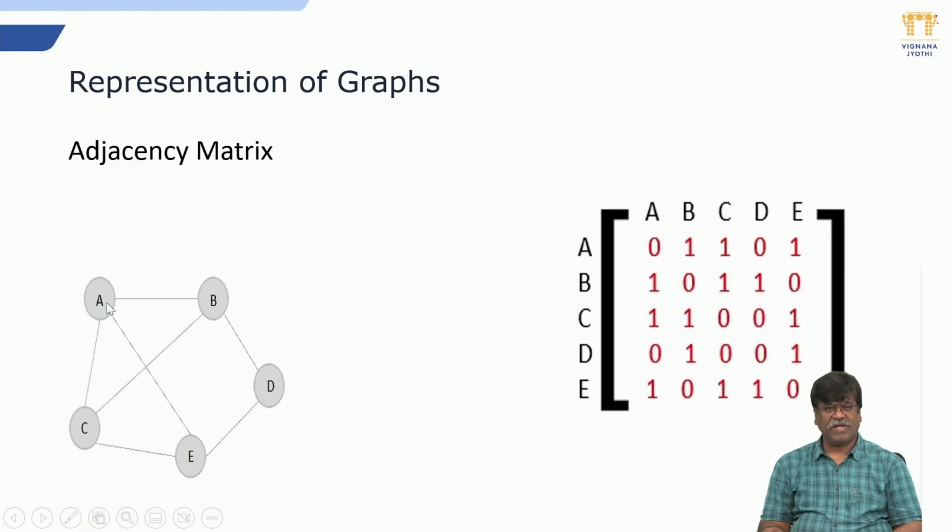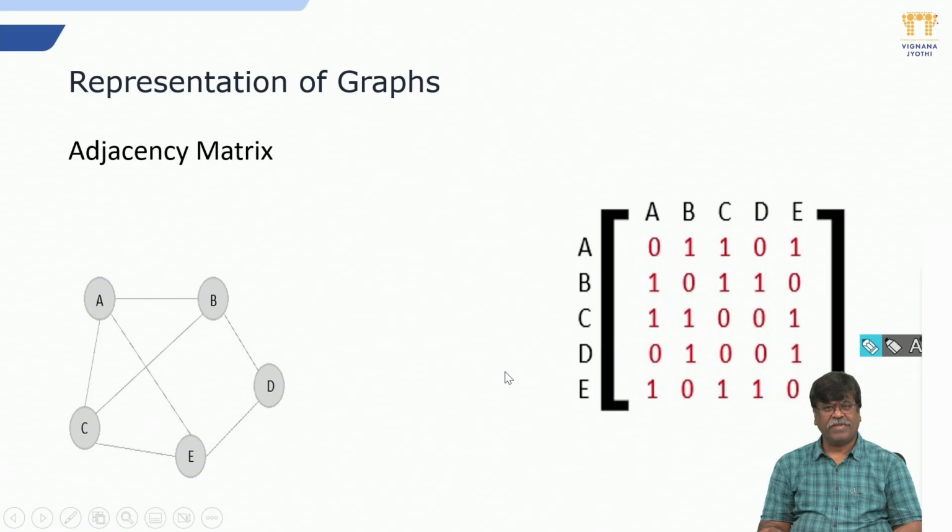Coming to the directed graph, for example, if the edge is present from A to B and the direction is represented like this, then automatically I need to consider the edge only from A to B and there is no edge from B to A. So for B to A I have to keep 0. So according to the direction of the edge we need to represent these values for a directed graph. I hope it is understood.